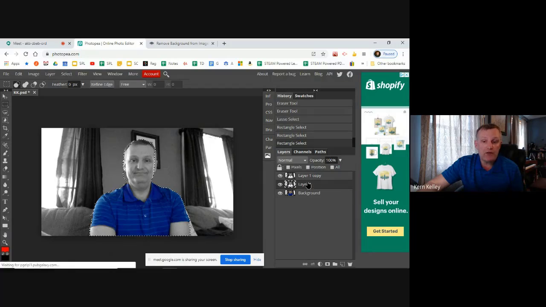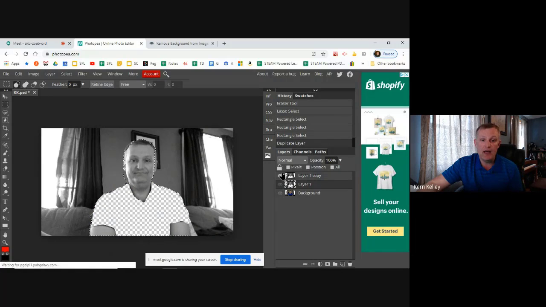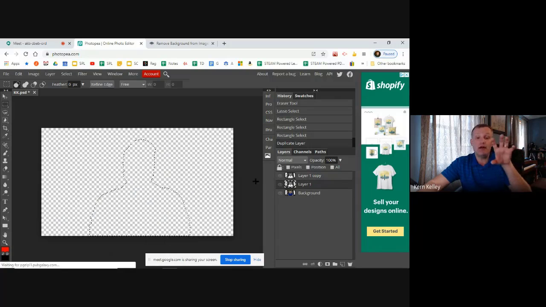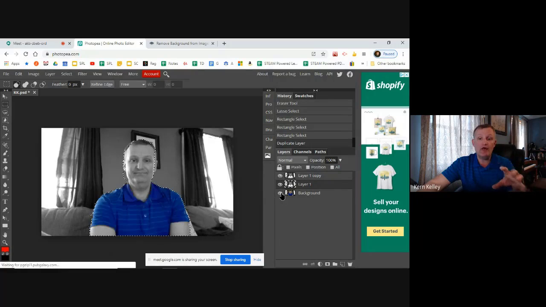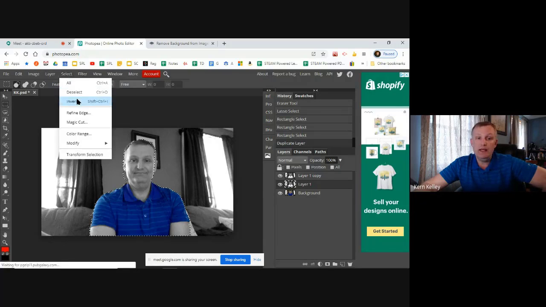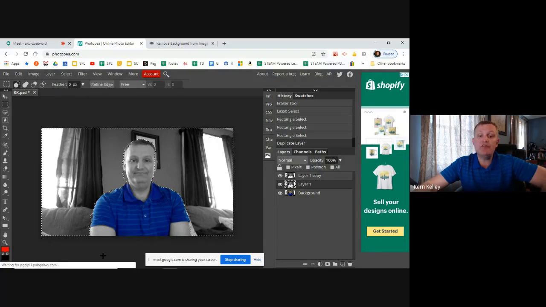But now in this background layer right here, I'm going to make the rest of this border a little bit fuzzy. So the first thing I'm going to do is, if you notice here, I've just selected myself. I'm going to hide all these, you can see that. Well, I need to select everything else but myself. The reason why I do that is it's going to highlight everything else, so I can make that a little bit blurry. I'm going to click on select and inverse. And that is now going to select everything but me right here. So you notice how I have the dashed borders around there.